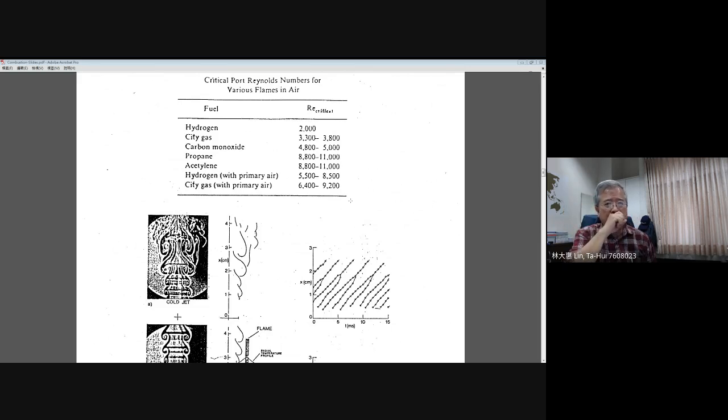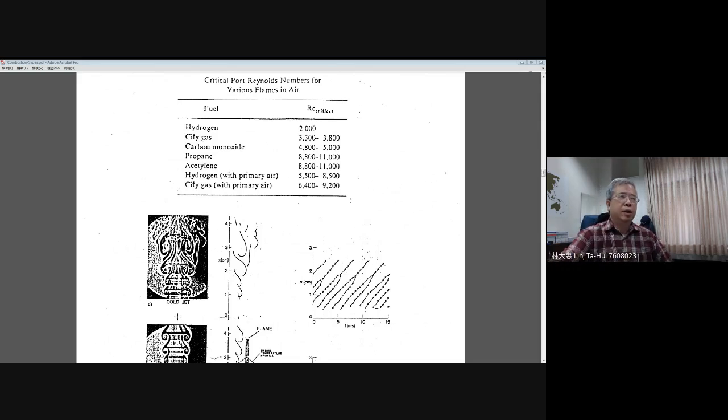I'm sorry, I made a mistake in the previous sentence. Actually, for the gas, when temperature increases, the viscosity will increase too. Okay, but for liquid, when you increase temperature, the viscosity is reduced. Therefore, usually for piping a viscous fluid, you try to heat it up to make it easier to flow. When you heat it up, the viscosity is reduced, then the flow will move smoothly. Okay, this is for liquid, but for gas, it's a complete reverse. When you increase temperature, viscosity increases. When you have a higher viscosity, that means your Reynolds number will be reduced, right?